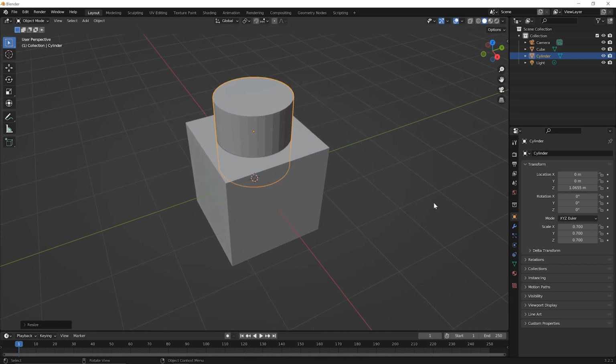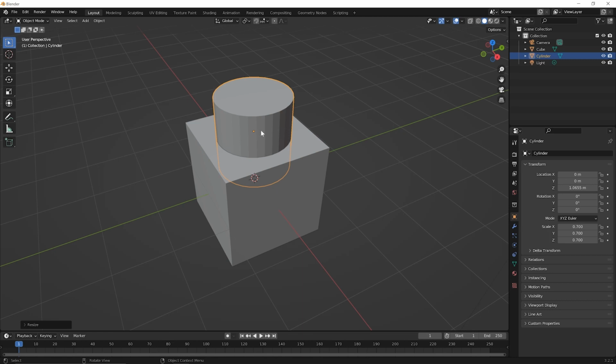Now, we're gonna add a Boolean modifier, and what the Boolean modifier allows us to do is to take one object or one mesh and then do something related to the other mesh, which can be using a mesh to cut a hole. It could be joining two meshes together. It could be taking the intersection of the two meshes and doing something with that. So we'll talk more about exactly how that all works.